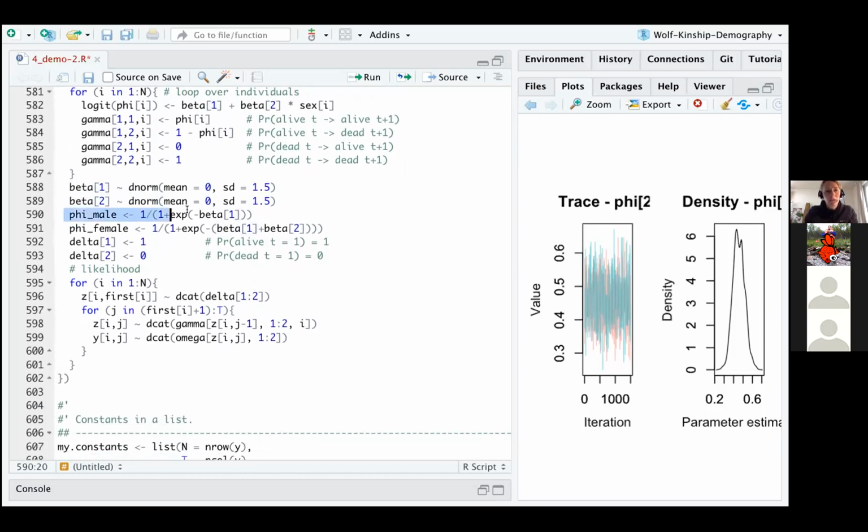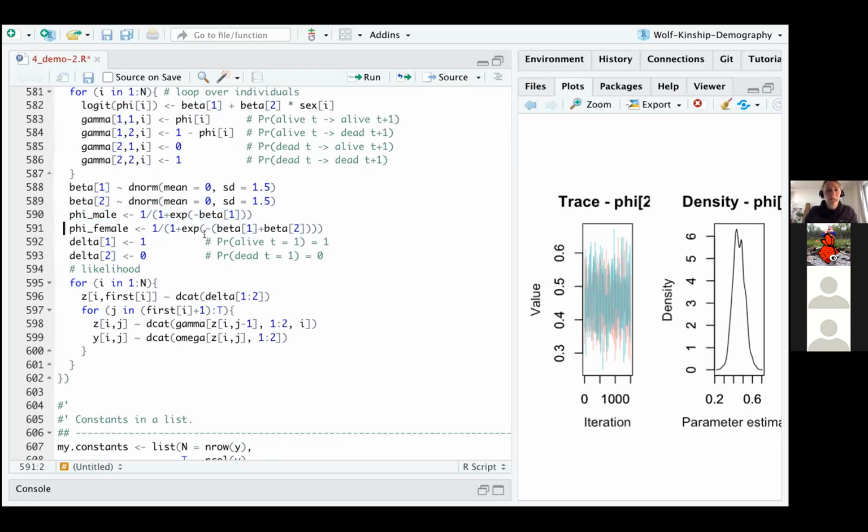Then we need the priors for beta 1 and beta 2. Then we want to keep track of male survival, so the inverse logit of parameter beta 1 for males.